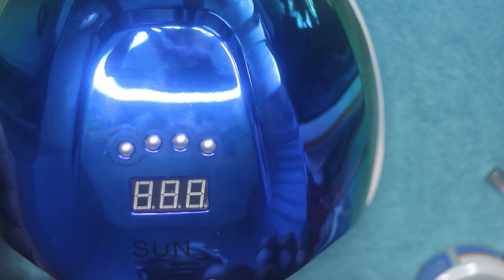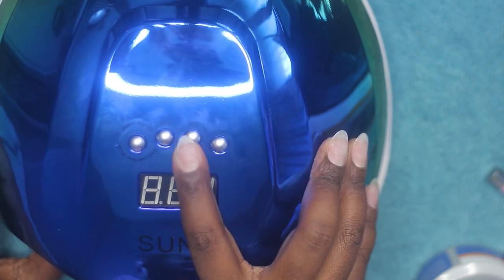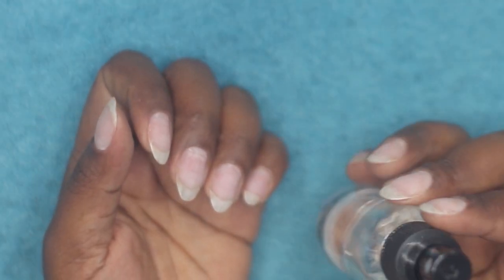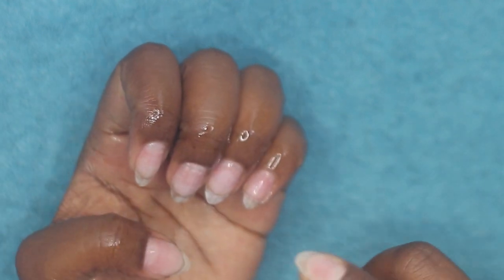And here is my lamp that I'm going to cure the gel with. It's the Sun 54 watts with an X. It has a 10 second, 30 seconds, 60 seconds, and 90 seconds. For applying my gel, I'm going to take my alcohol again, and this is just going to dehydrate my nails.